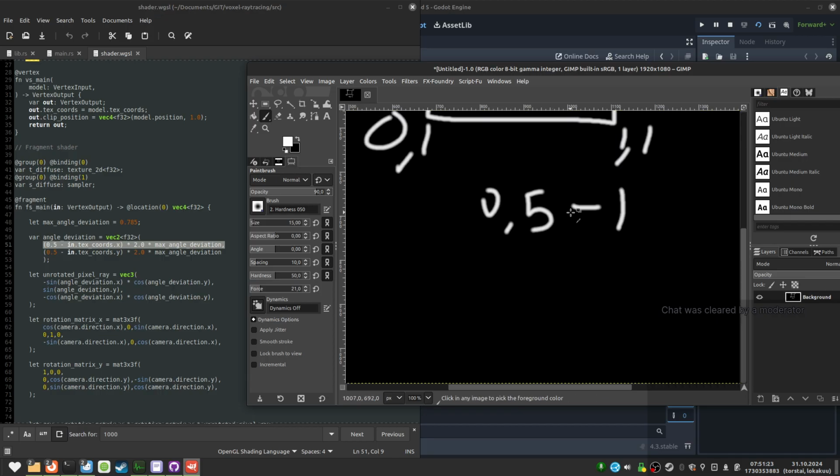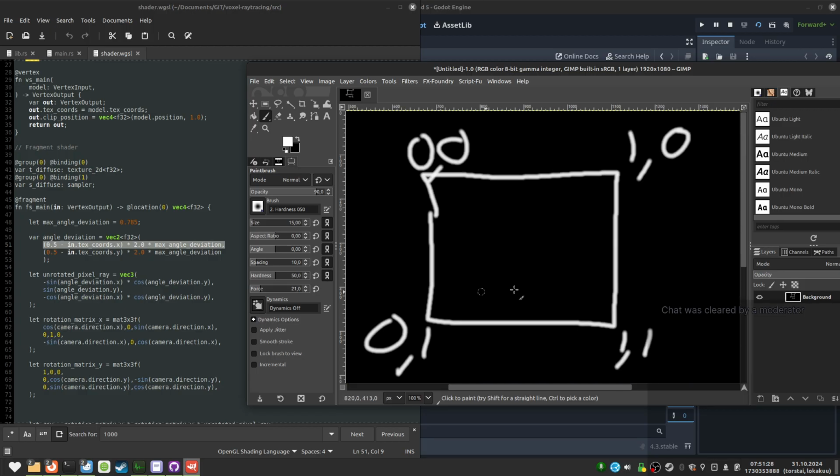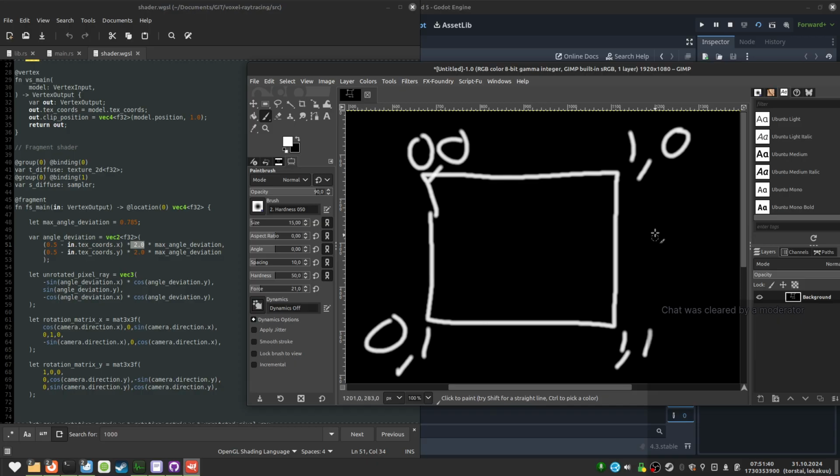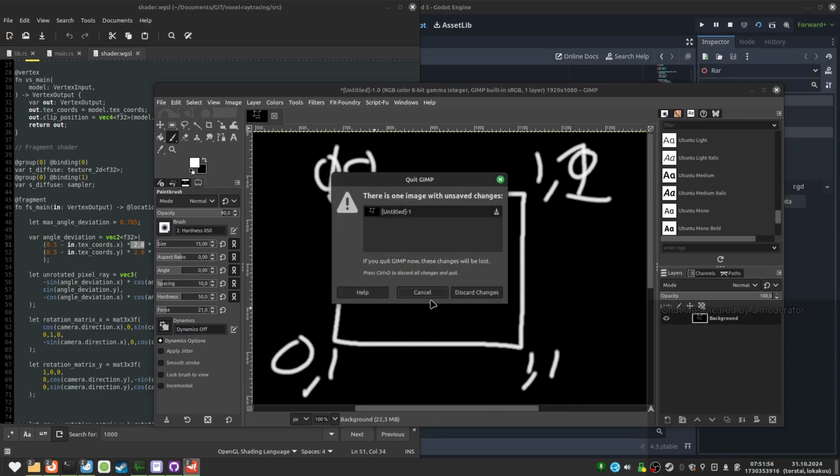And if at the center of the screen we have 0.5 normally, then I'm gonna have 0.5 minus 0.5, so it's gonna be 0. So basically, we just make it so the center of the screen is 0, and the edges are 0.5. And then we multiply by 2, so the center is still 0, but the edges are 1. So this would be 1, 1, this would be 1, 1. But some of these are negative, I guess. Yeah. Anyway, that's what's happening there.